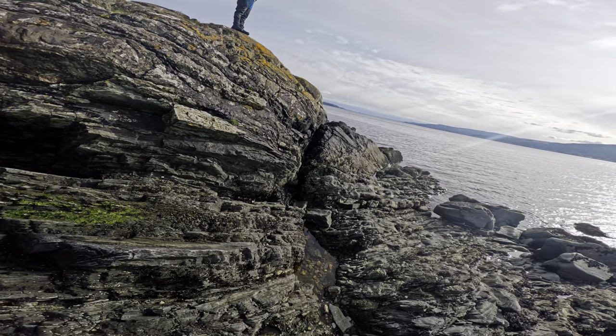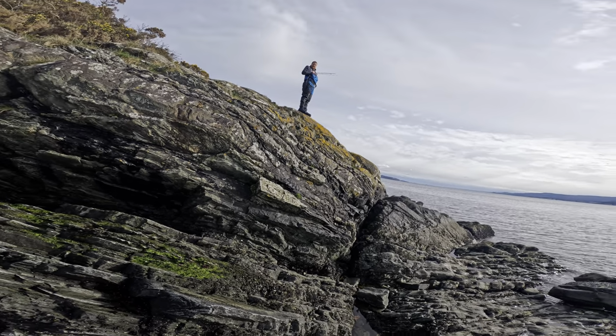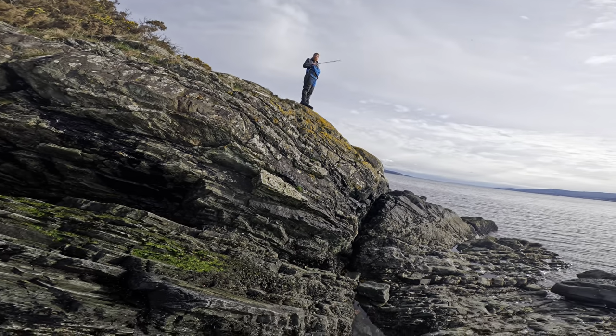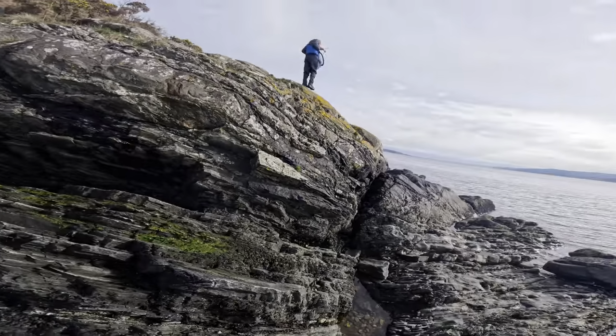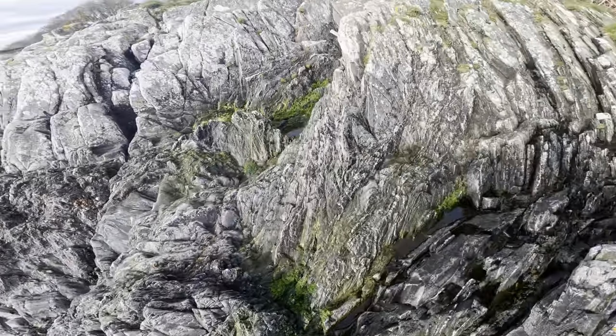Well, activity-wise here, mate, I had that first sea trout, and then after that the activity's been kind of thinning out. Yeah. So if you're up for a fishing session, we can go further south if you want, mate. Sounds good to me. Get out of the wind if you want. Definitely. Sound. Lovely. Sweet. Right, I'll just go get my fishing stuff, mate. Yeah, no bother. I'll meet you back at the car. Sweet.